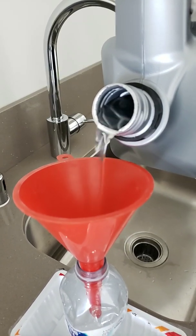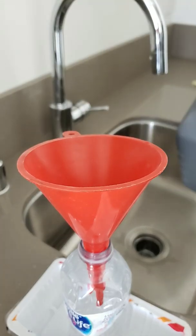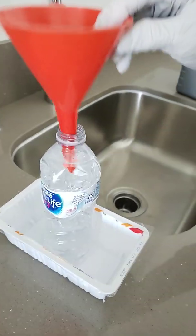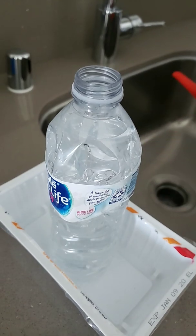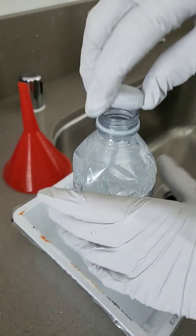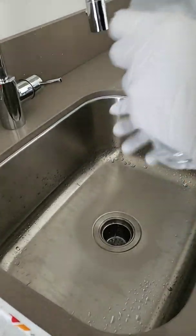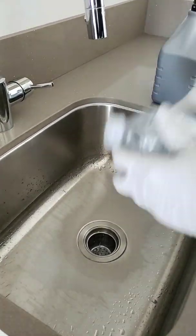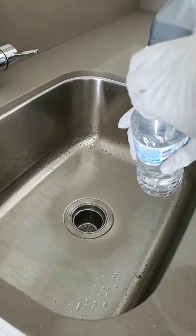It's so watery. I thought it would be thicker than that. So are you going to mix it in here a little bit or just shake it? I don't want to shake it. This is to prime the floor — we have to do it a few times. So the other one is going to be a different solution? But they shouldn't drink this.